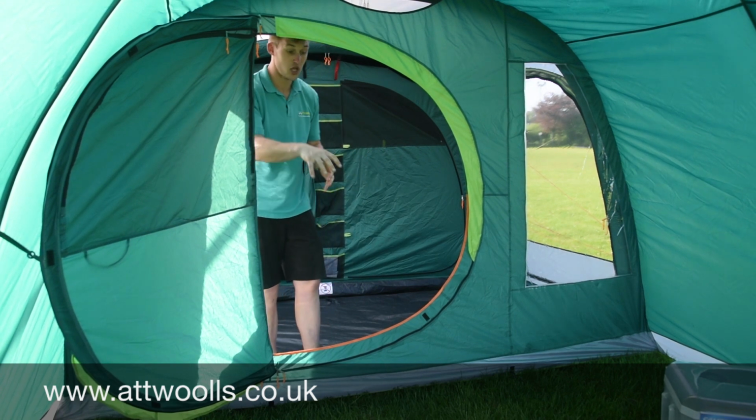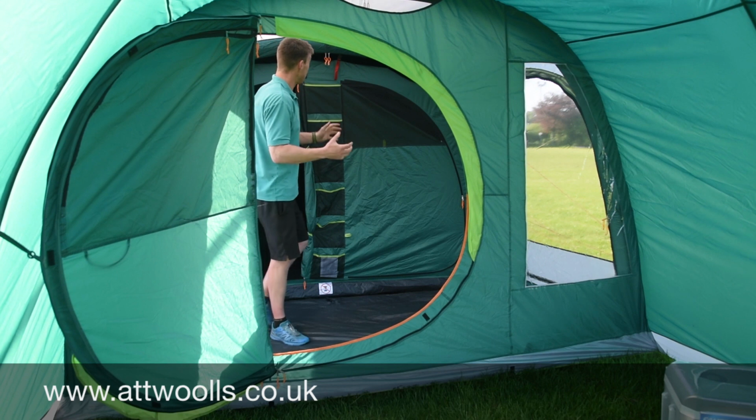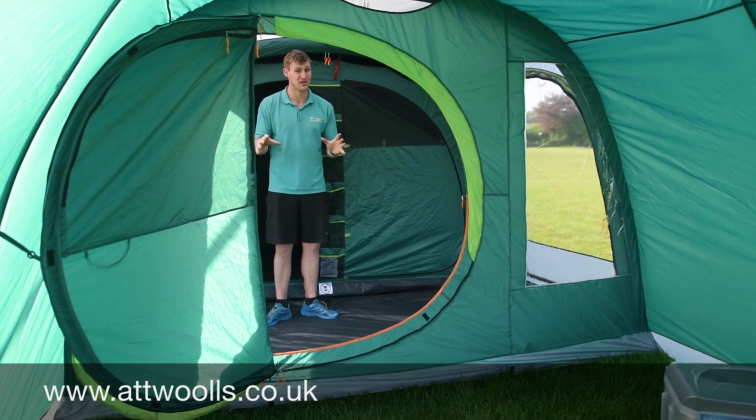So it's chucking down rain, you go out the front, but the side's a nice option as well. The main body, like I said, is inflatable, so the joys of it means it's very quick and easy to put up, and one person could happily put this tent up on their own in about 10 minutes.